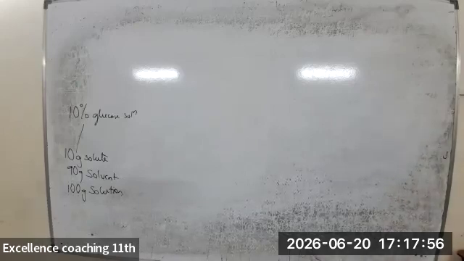So you all have reached. Okay, so what do you mean by this 10% glucose solution? Basically, if I say 10% glucose solution, what do I mean by that? 10 grams will be of solute, right? Then the remaining 90 grams will be solvent. Okay, and the total will be solution. That will be 100 grams.